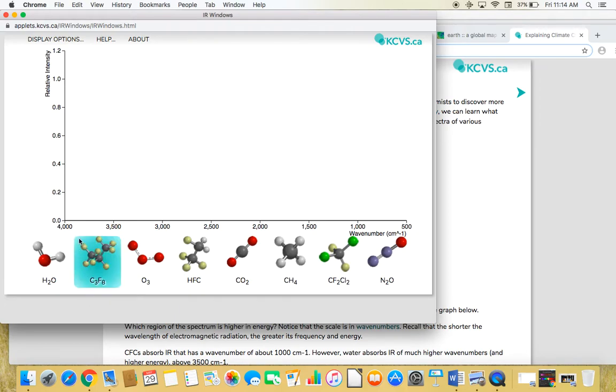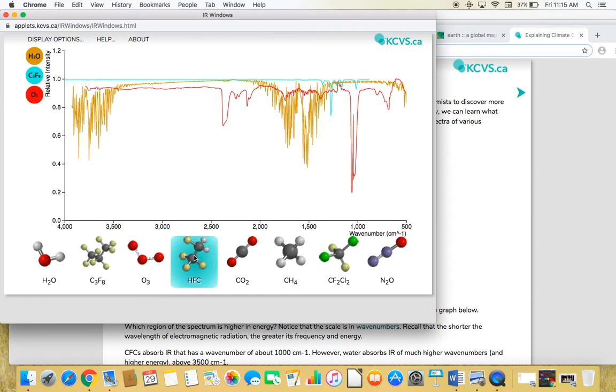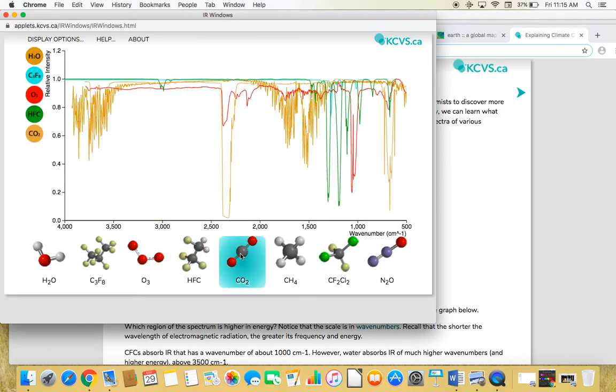absorption signature. So if these are wavelengths of infrared radiation, I'm going to show you right here, this, for example, is water. This tells us that water absorbs infrared radiation here, and here at this frequency. So this is a chlorofluorocarbon. Here's where it has its absorption. Ozone, HCFC, carbon dioxide. These correspond to wavelengths where carbon dioxide and these different greenhouse gases absorb infrared radiation and then can use it to increase atmospheric temperature.